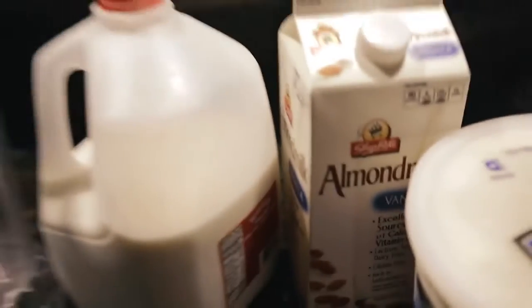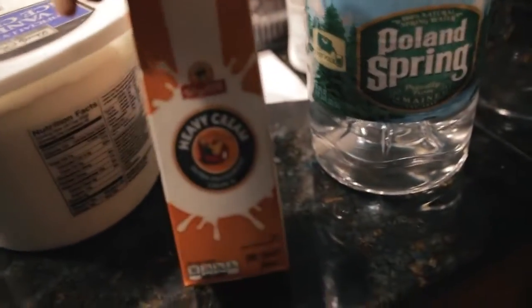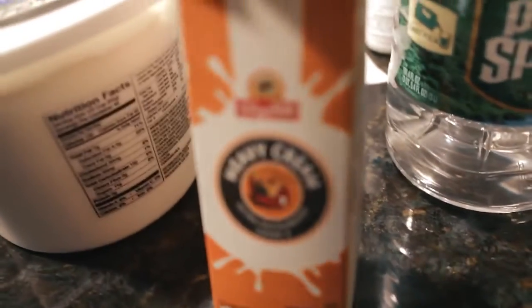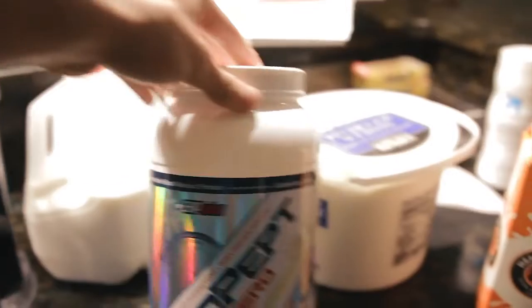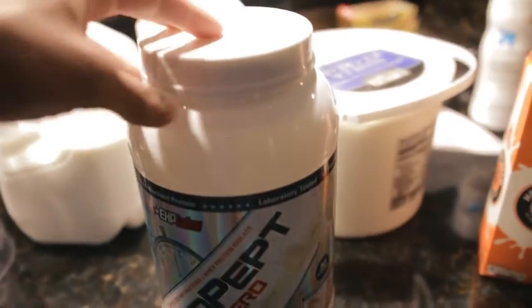What you will need is a blender, preferably a little measuring cup, some milk, some almond milk or both, some vanilla ice cream, and some heavy cream. Not half and half cream, not milk, heavy cream. And of course, how could I forget? You need protein, because this is a protein shake after all. So this is by EHP Labs. This is their vanilla flavor.